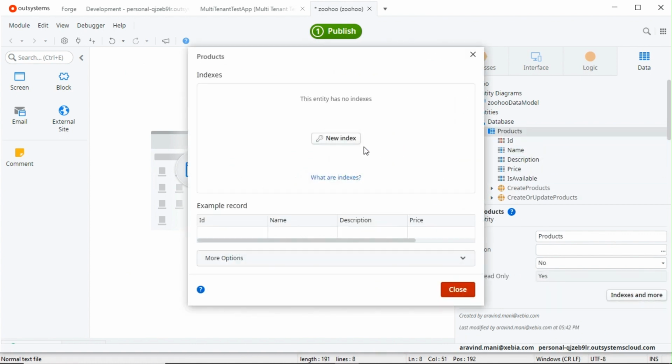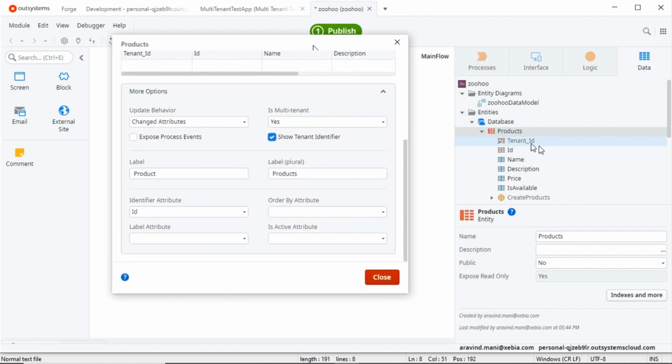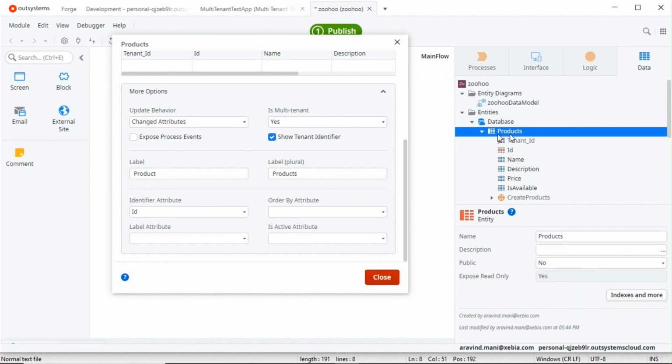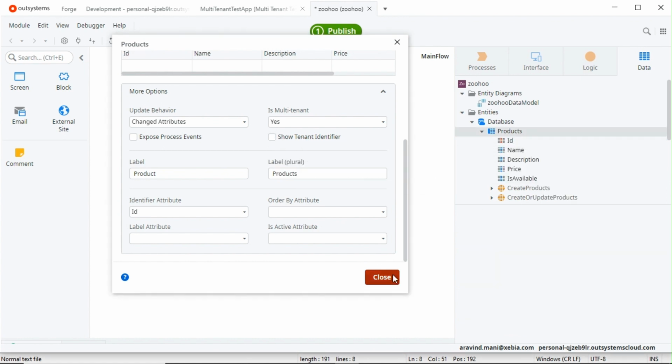If you want the tenant id to be visible, you can enable Show Tenant Identifier. In this case, the tenant id will be shown and the entity color will change to red. So if it is red, Show Tenant Identifier is enabled, right? If you enable it, it will not be an automatic process. When you log in as a tenant and add a new product, OutSystems will normally automatically log this tenant id. If you enable this, that tenant id will not be added automatically. You have to pass the tenant id yourself and create the new product. So that's the difference with Show Tenant Identifier. For now I'm disabling this and closing it.